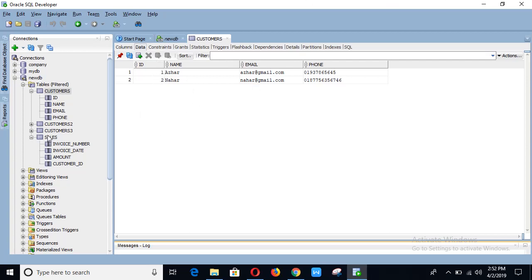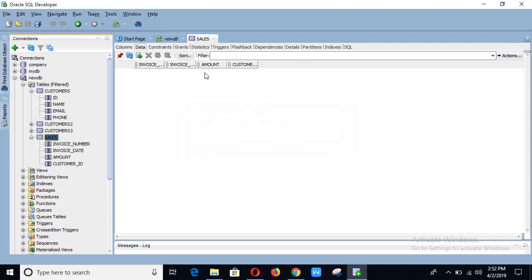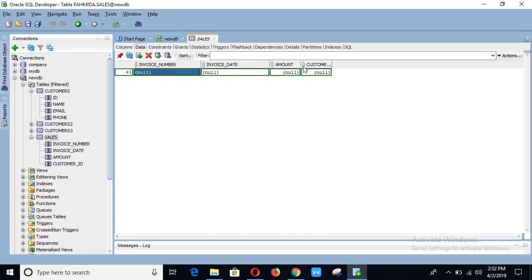In the sales table, if I want to insert any data other than 1 and 2, then it will not commit the data because of the foreign key constraint. Okay, first of all, I will add valid data, and next I will try invalid data.